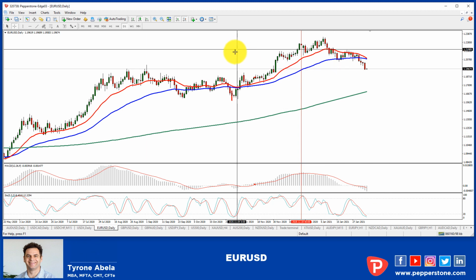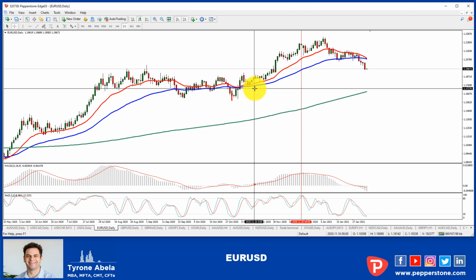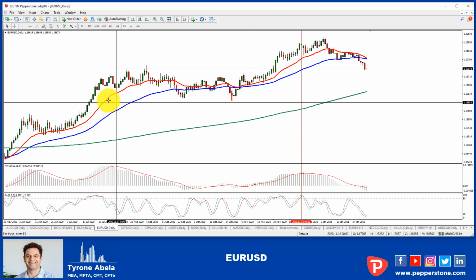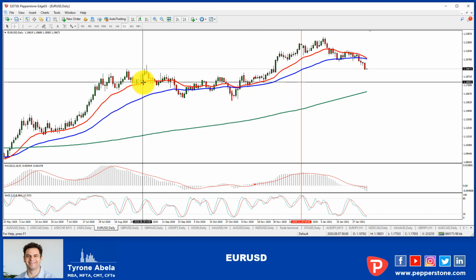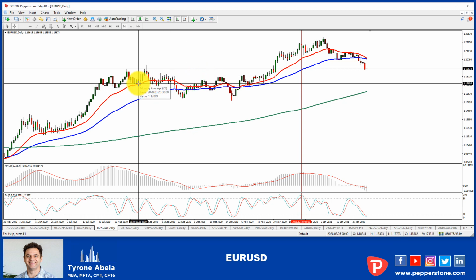MACD is going down. The next target for this one really is probably the 200 moving average on the daily, which is around that probably 117. It'll be above 117 by the time it gets there, so probably the 117.50 I would think would be the target that I'd be aiming for, which is basically the bottom of this little mini channel that formed at this level here. So yeah, the 200 will be getting pretty close to catching up, probably not quite because it is a slow moving average, but that's the level I'd be looking at taking profit if the shorts continue.